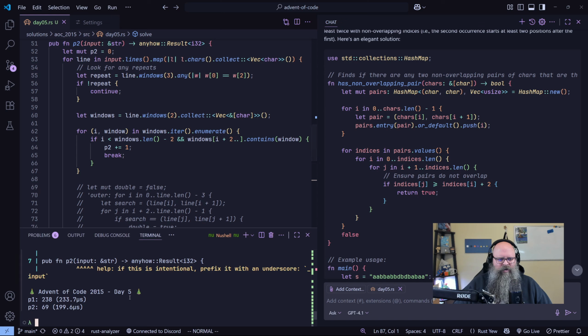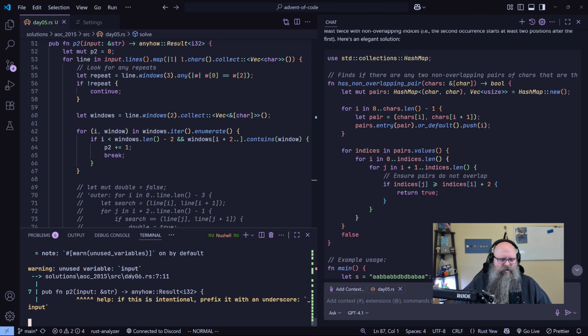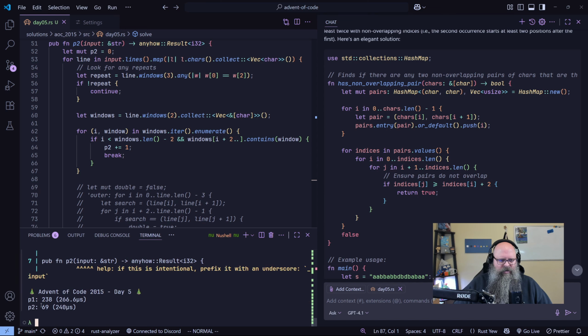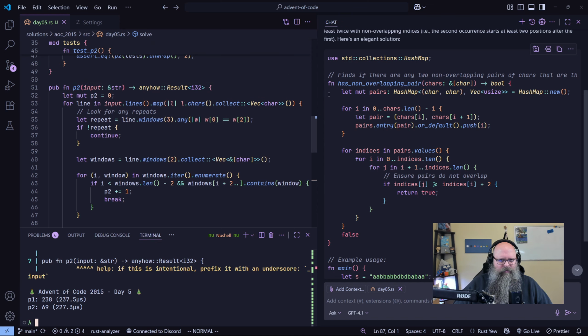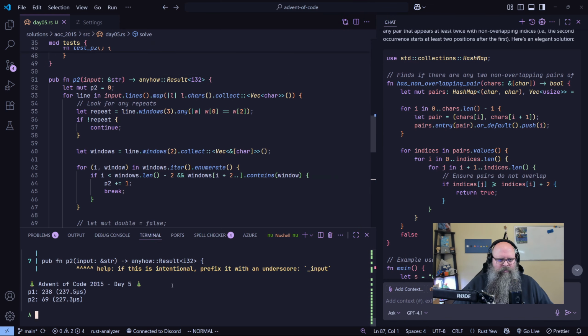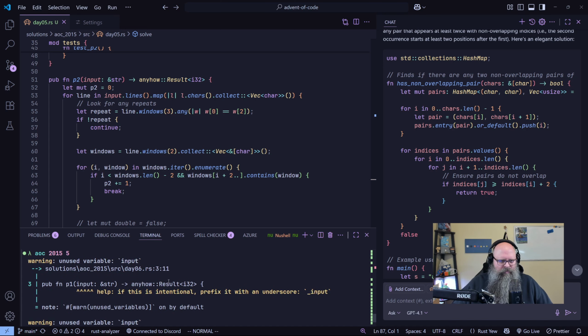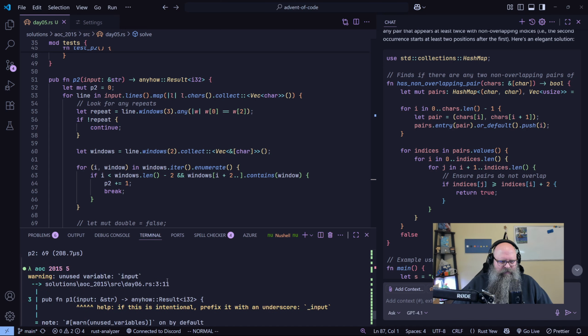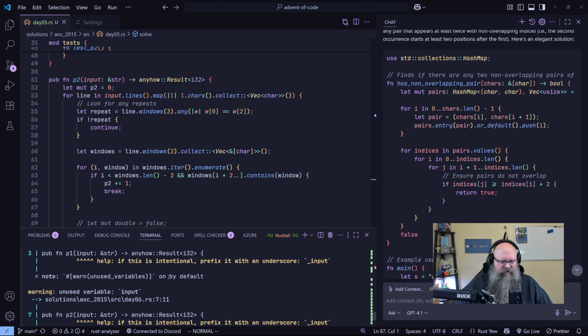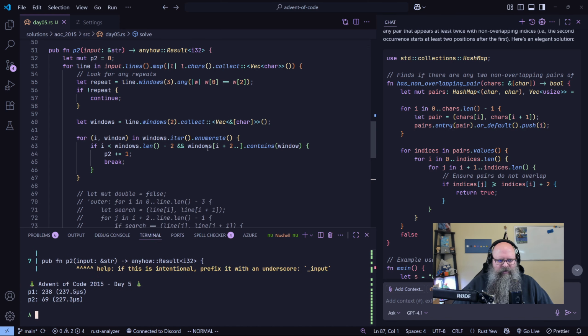I mean, I think this works. Let's try it. 69? Yeah, got it. It does appear, well, it's probably within tolerances.